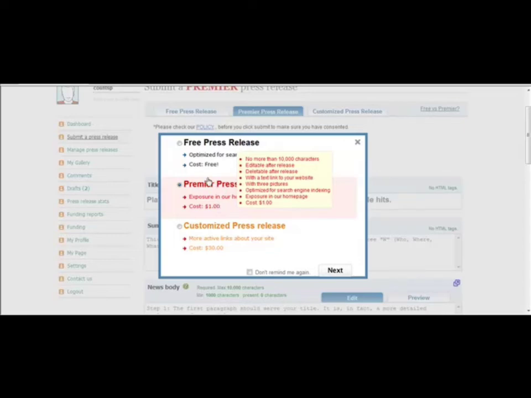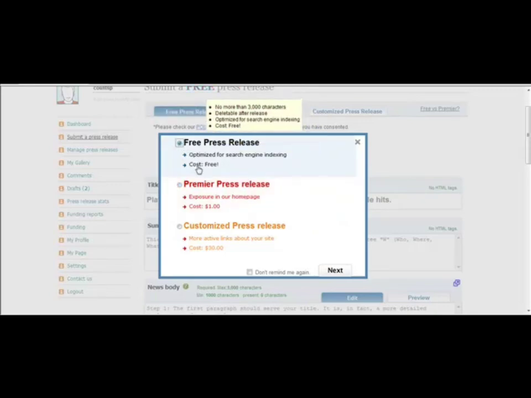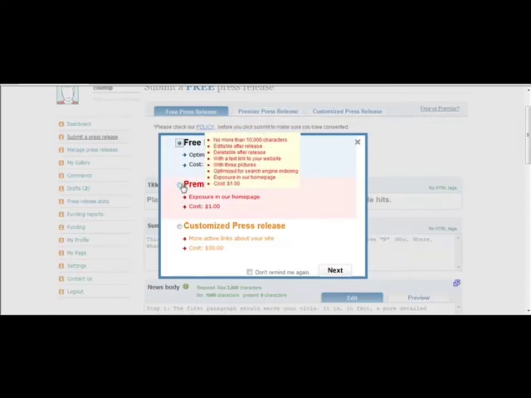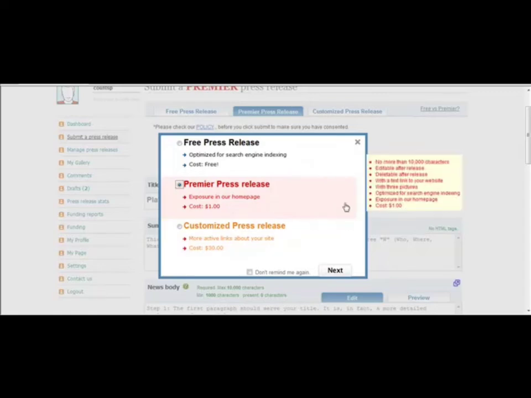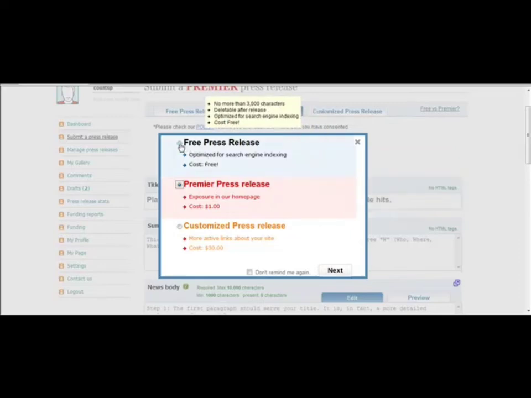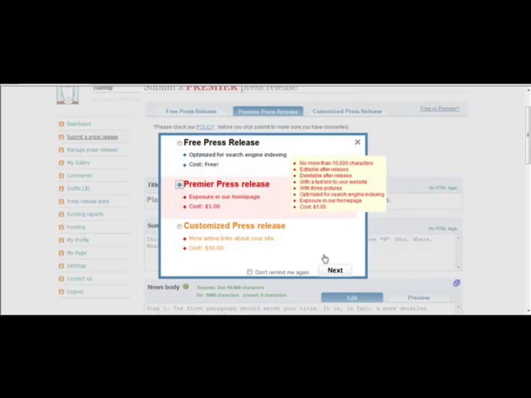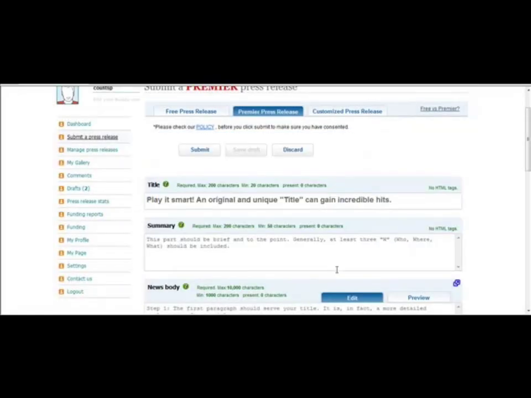When you first are doing this though, you can do the free option because you'll at least get ranked, and then you could actually decide if you see your press release ranked to upgrade for the $1. When you first do it though, you need to be willing and ready to invest $20, I believe it is now, to fund your account. So you just need to make sure that that will happen when you first do it. But then, obviously you're going to be creating probably tons of these sites, so it's going to be completely up to you. But if that's going to bother you, just go with the free option because it can also give you some exposure. So go ahead and just click next.